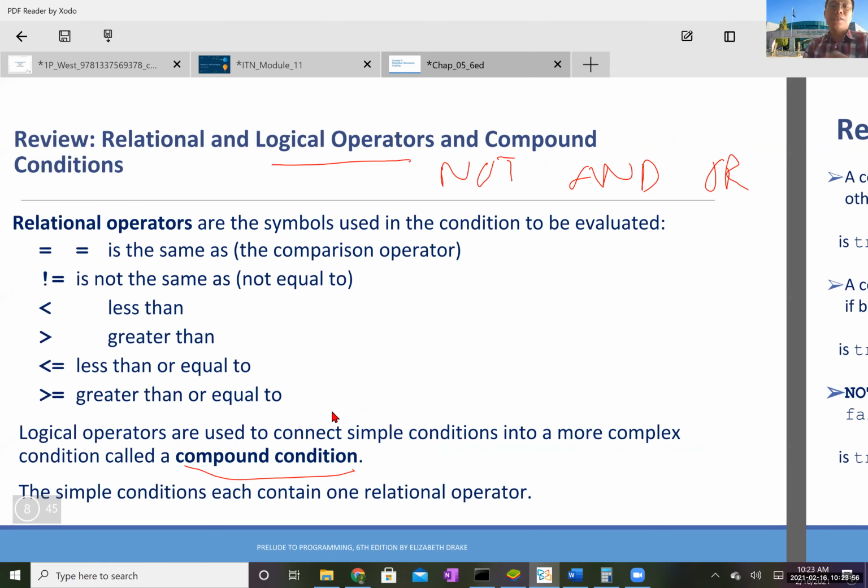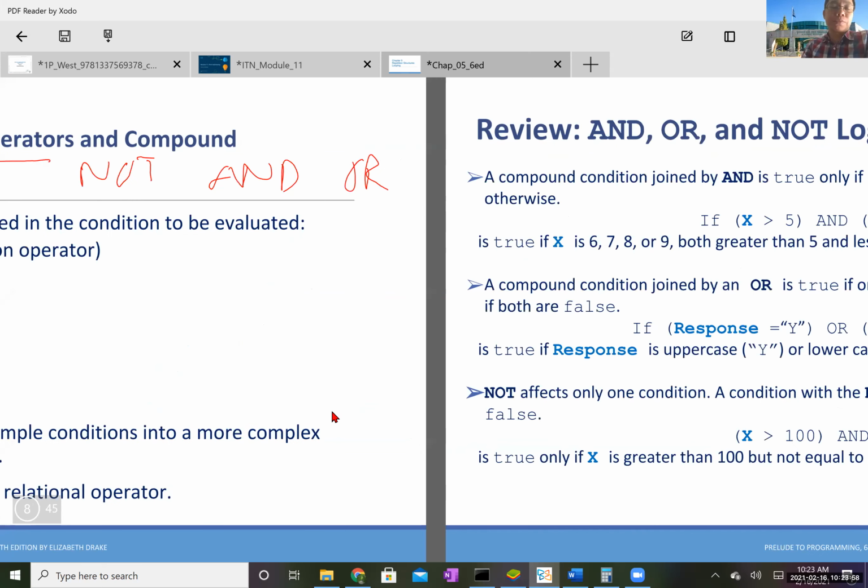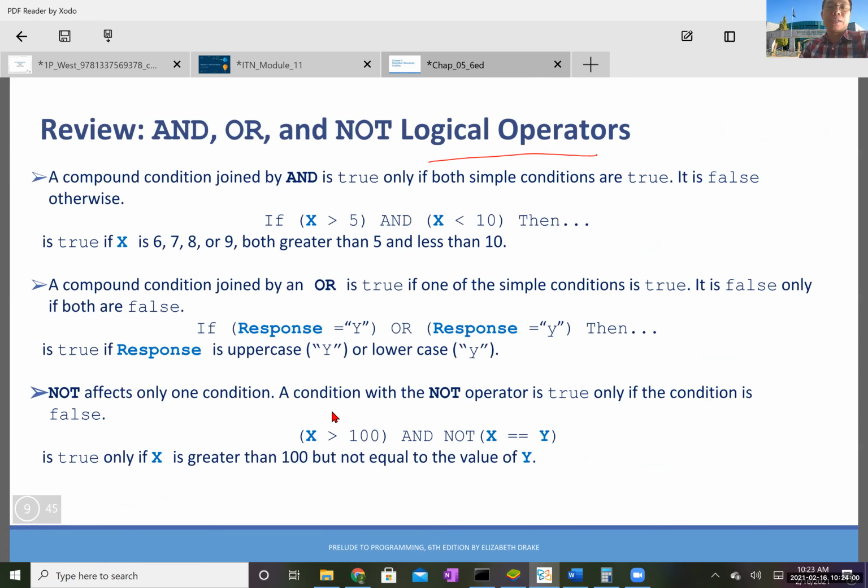So here you have the logical operators, and if you want to review, you have the and, or, not here. Think about the and. The and condition is the output only true when both of the inputs are true here, right? Think about that. If x greater than 5 and x less than 10, it's only true when, here you have the negative infinity and you have a positive infinity here.